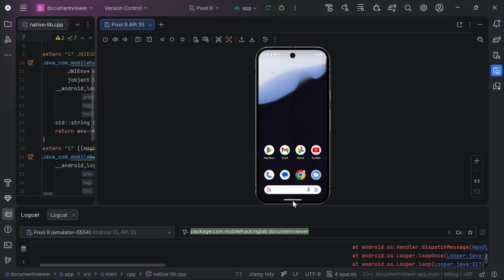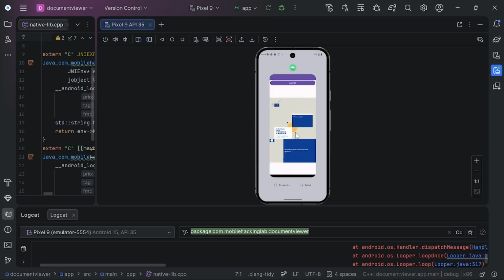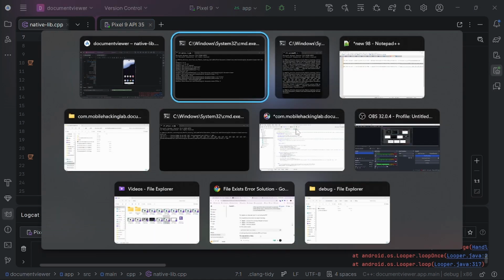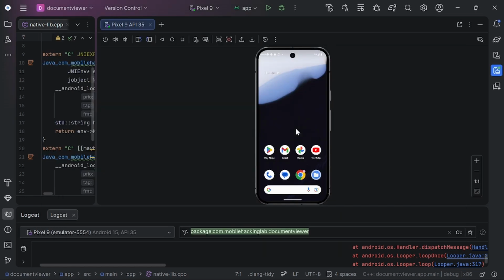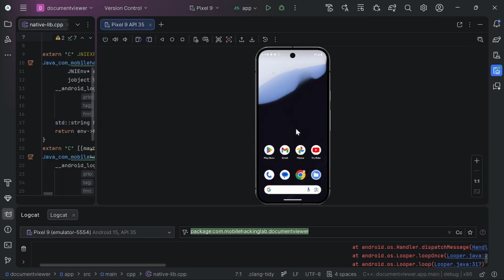Earlier we have seen that there is a library which should be loaded in the application. We have seen it in the code, but that library is not there. So we will use this path traversal vulnerability to copy that library into this app folder, and from there the app will load that library at runtime.